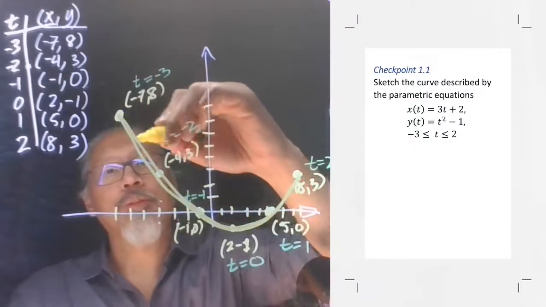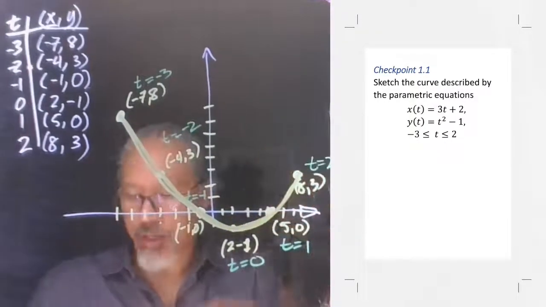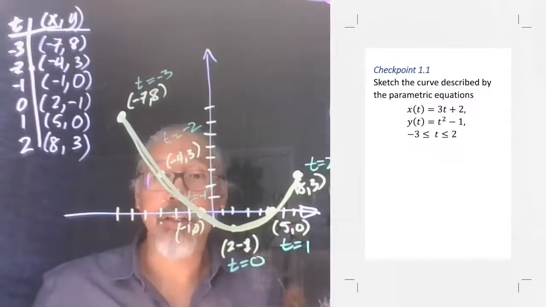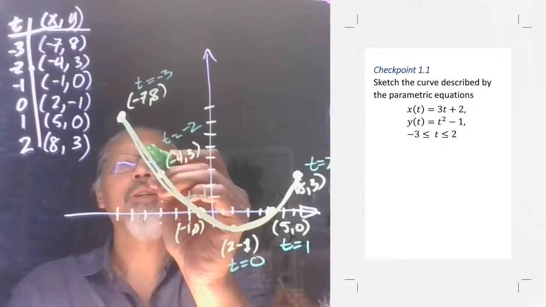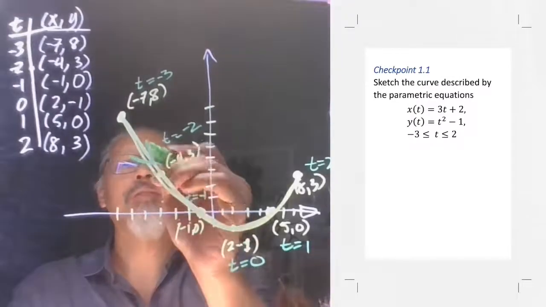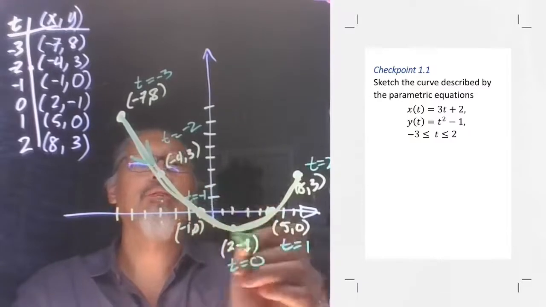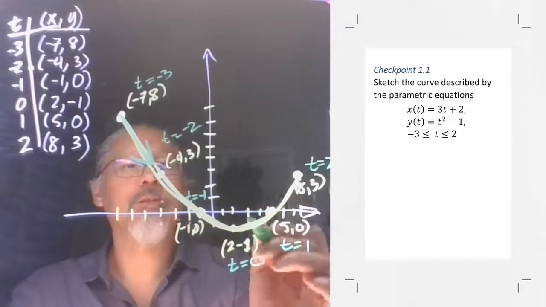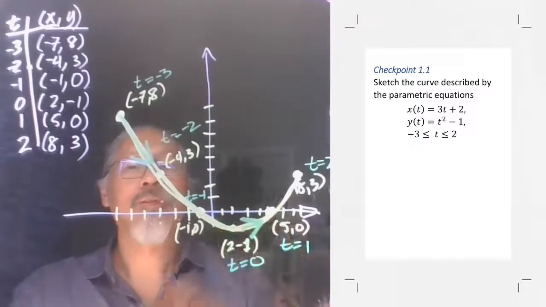And one more thing that we should draw is the direction that this is going, because a parametric curve is usually given a specific direction. So the direction that it's going to go would be from negative to positive. So it's going to go negative 3, negative 2, negative 1. One arrow we should probably do, but just in case, you can draw a few arrows to show which way it's going.